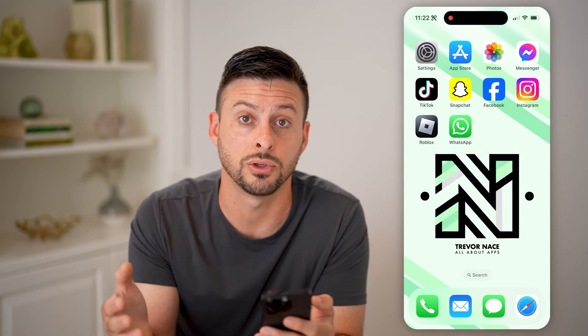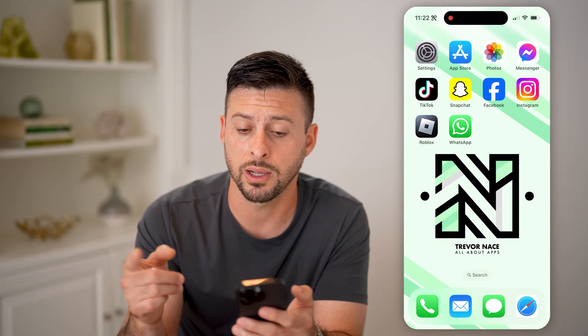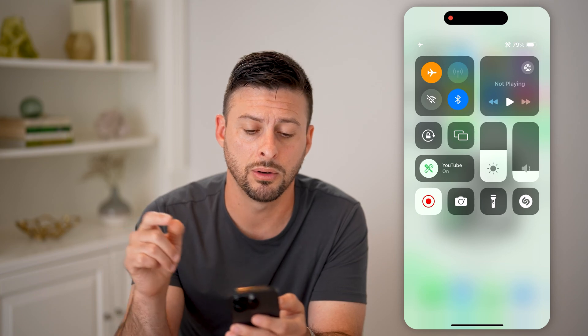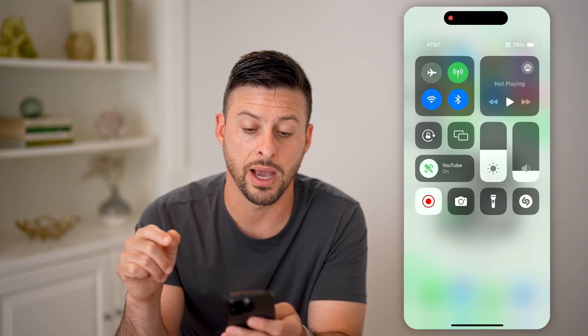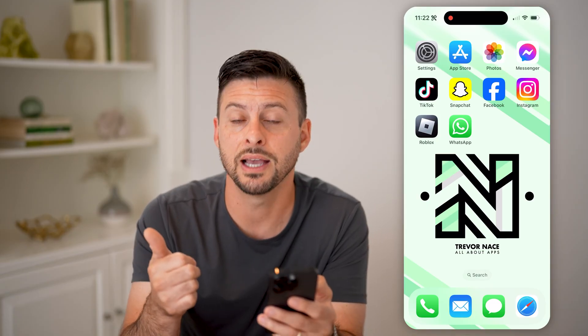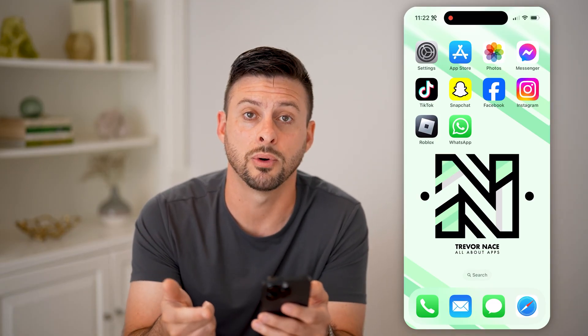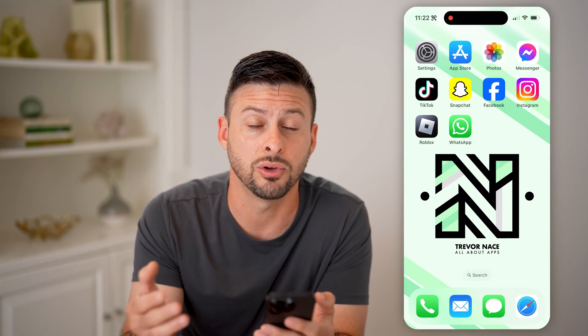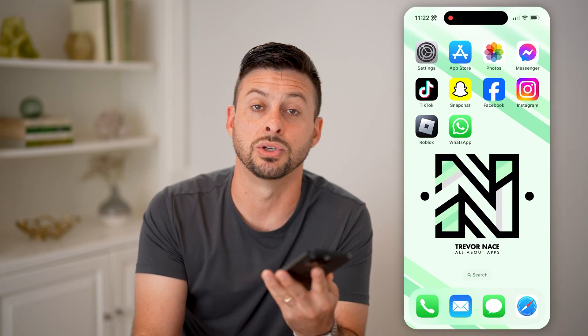If you have a hard time getting texts sent out, the easiest thing to do is swipe down from the top and toggle on airplane mode, then toggle it back off. This will disconnect and reconnect from your Wi-Fi as well as your cell network tower, and help you get a good signal. Or if you just don't have very good signal, you might need to wait until you're somewhere with better Wi-Fi or a better cell signal, and then that text message will go through.